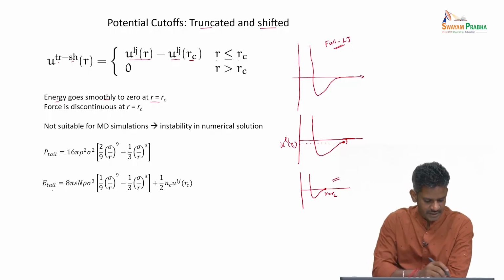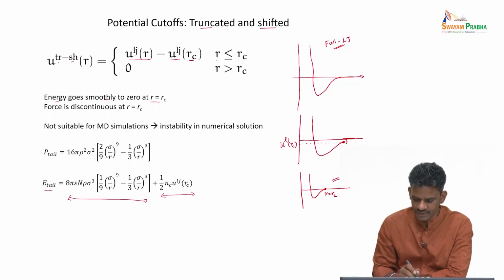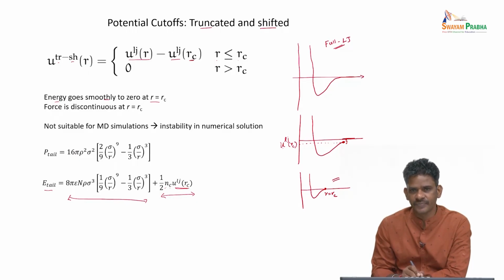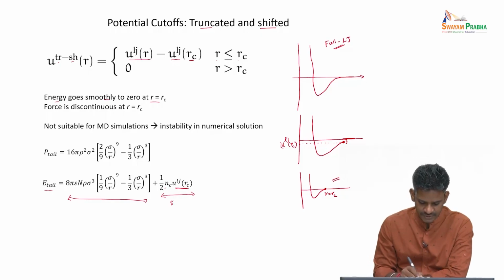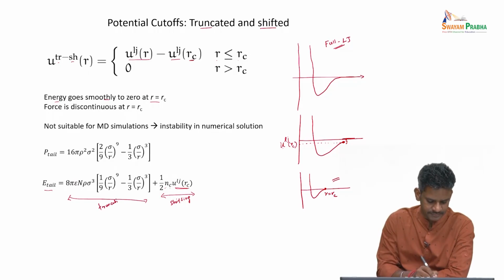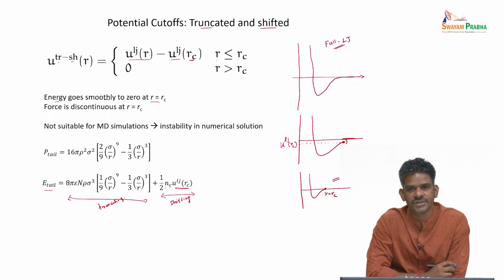So, for correction we see the tail correction can be done as before for the truncation part and then for the shifting part. So, you can see that in the shifting part what we are trying to do is we are shifting by an amount of U_LJ at rc, and then we are multiplying by a factor of Nc, where Nc is nothing but the number of atoms or number of neighbors within a distance of rc, because that many number of pairs we would have lost by subtracting this energy. So, this is coming from the shifting contribution and this comes from the truncating contribution. So, this is about energy.